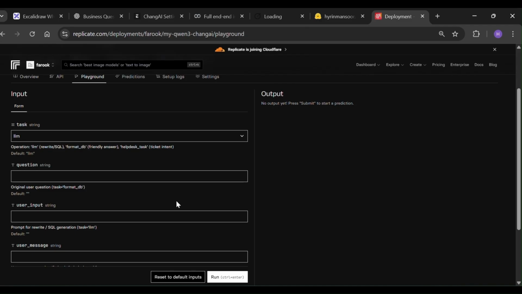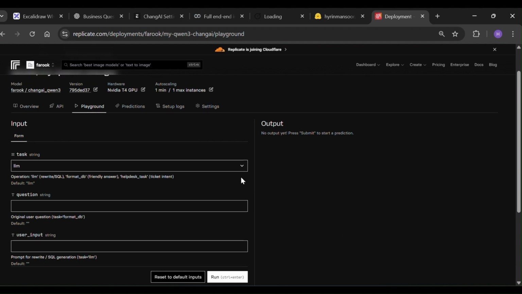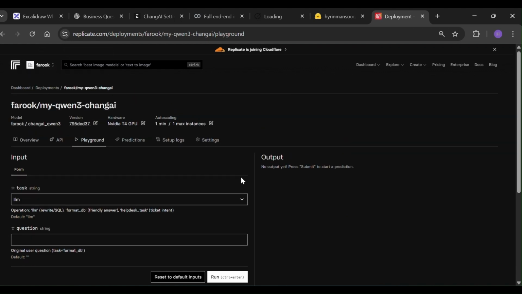So before the exact testing, you need to run a small test from this playground. Once it executes successfully, you can start testing different questions. Okay, I think that part is clear.